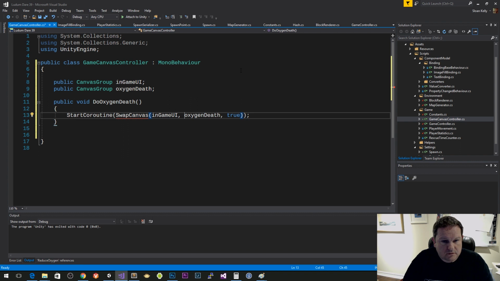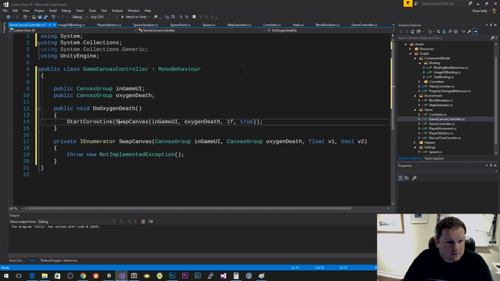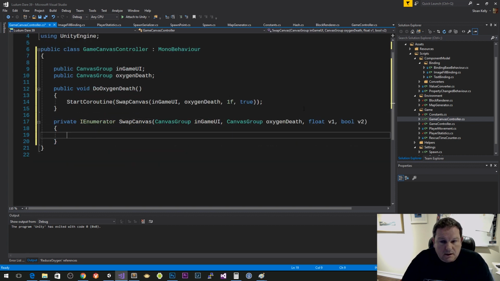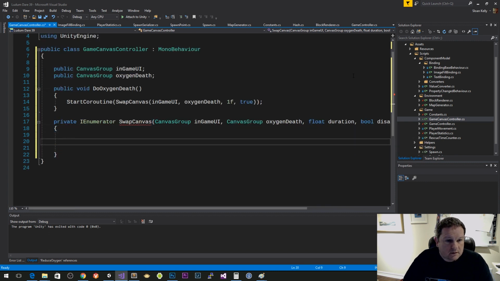So swap canvas true, and then it's going to take 1 second. So I'm going to generate this method here. So that's private enumerator, canvas group is that. And then this is duration, and then this is disable equals false. So we'll disable that at the end there.